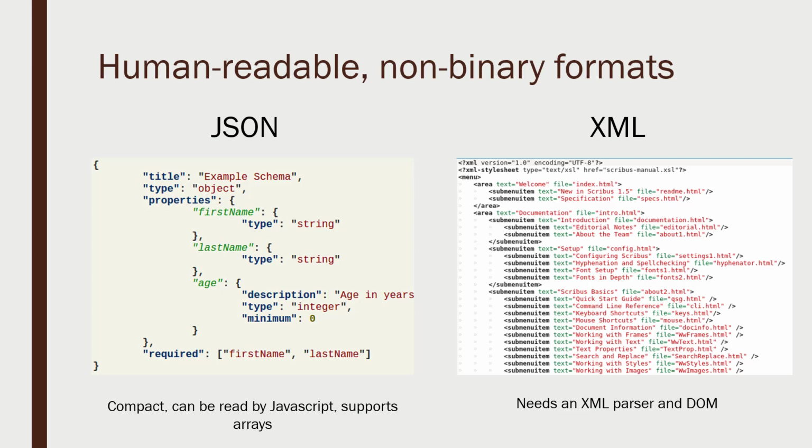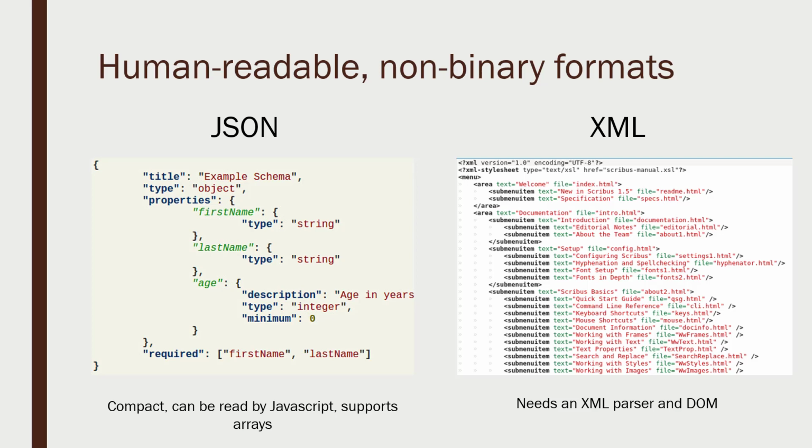The downside is that it makes these files relatively large, and you can't just decompress them and access its data from JavaScript. You actually need to have an XML parsing library that can be a pretty heavyweight thing. So it takes longer to decode an XML file, but it is more rigid, and it does force you into the format that you declare in that document object model. Again, JSON, I see that a whole lot more than XML these days.